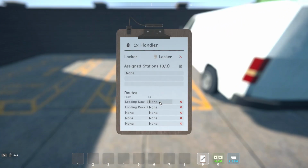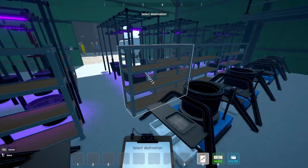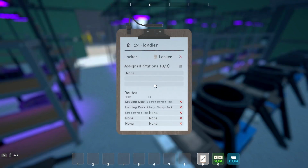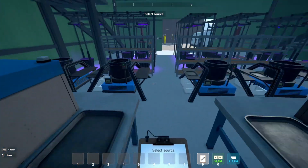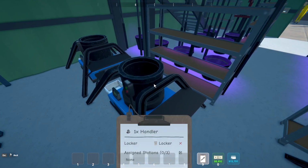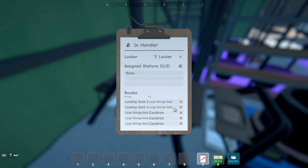Now next to loading dock, choose none, and go inside and choose this shelf right here. And then next to loading dock, choose none, and choose this shelf right here. Now choose none, select this shelf right here, select none, and walk back here and select this cauldron. Now select none, come over here, select this shelf, and then select none and choose this cauldron. Now select none, choose this shelf again, select none, and then choose this cauldron. Once your handler's clipboard looks like this, they're good to go.